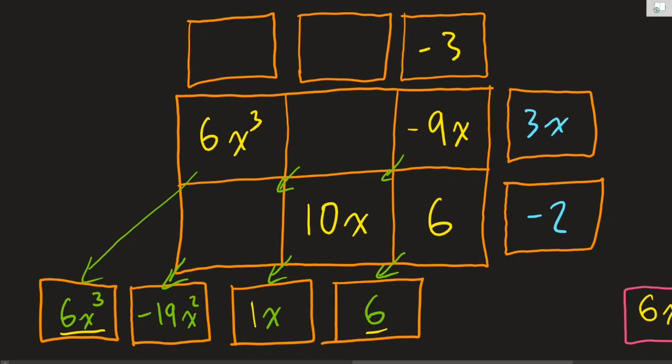So then I can now work my way back. And since I know that negative 2 times this had to give me my 10x, then I can work backwards to fill out this box up here. Negative times what gives me a positive? Well, negative times negative gives me a positive. 2 times what gives me 10? Well, 2 times 5 gives me 10. And a constant times what gives me an x? A constant times x gives me x. And now that I know this box, I can now fill in here. Negative times positive is negative. 3 is 15. x times x is x squared.